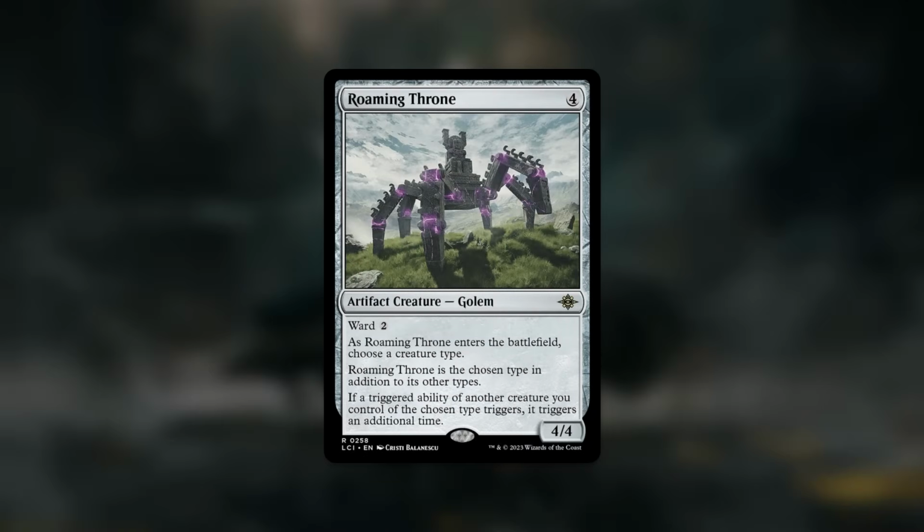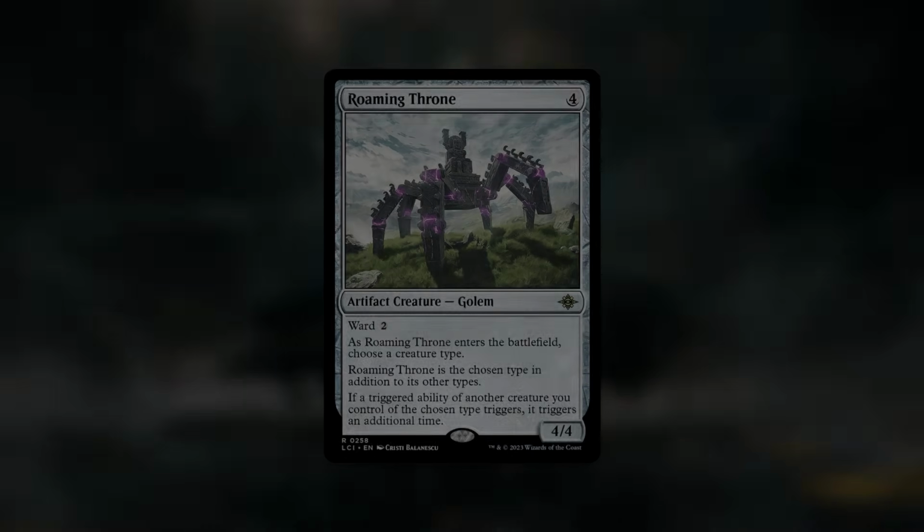Okay, our last section might be one of the most powerful sections of all, and the section is Roaming Throne, which contains the card Roaming Throne. Yep. Roaming Throne, printed in Lost Caverns of Ixalan, is a 4-mana artifact creature Golem. It's a 4/4 with Ward 2, which is crazy, and you'll see why. As Roaming Throne enters the battlefield, choose a creature type. Roaming Throne is the chosen type in addition to its other types. If a triggered ability of another creature you control of the chosen type triggers, it triggers an additional time.